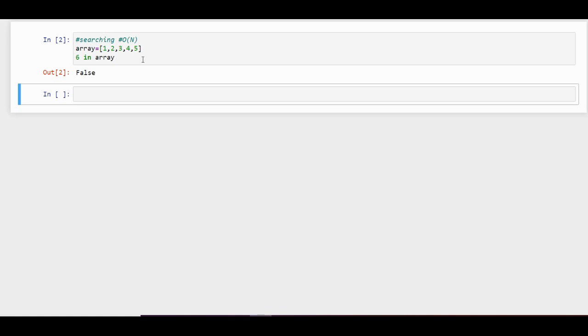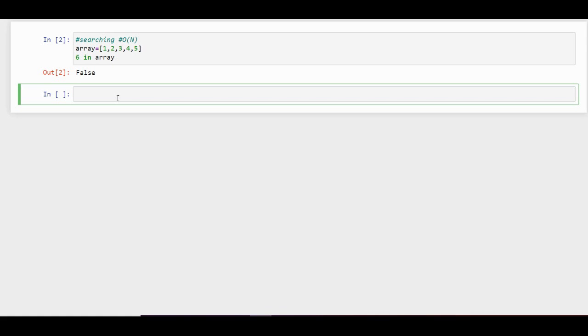So basically searching means we want to see whether a particular element is there in the array or not. Can you tell me why the time complexity of searching is O of n? See here, suppose you want to write the method to find a particular value in arrays. You have to traverse through each and every element.